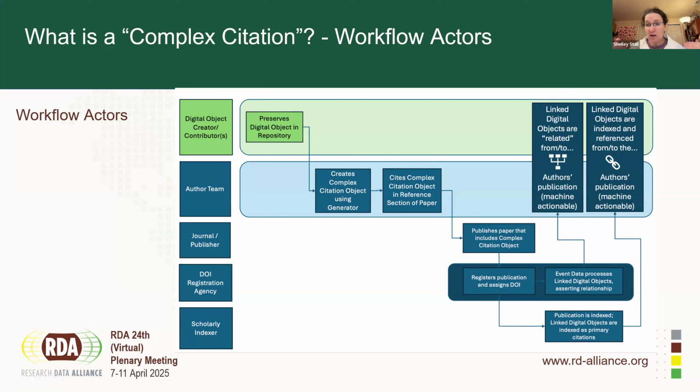There are other nuances, but if you are an expert on DOI registry and you're cringing at my description, it's a simplification, but it's accurate. So that publication gets registered, and the cited complex citation goes into event data, and the relationships with all the children are accounted for. So that's what Crossref does for it. It updates event data with the cited data sets, software, and all the digital objects. For those of you who are familiar with how that works, it is imperfect, but it is the current method.